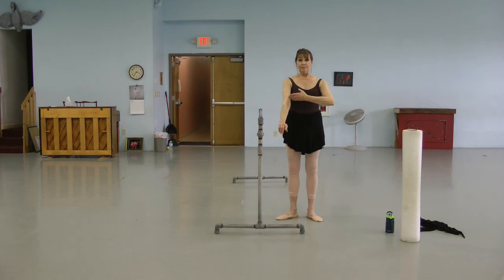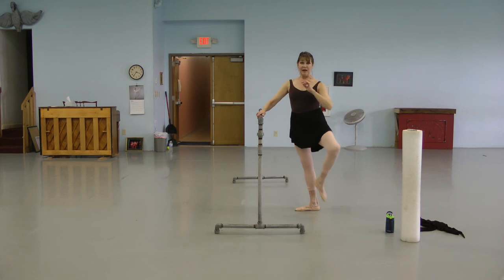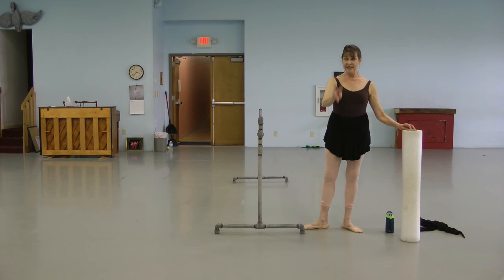Plié to the side, relevé, passé. This is hard. Plié to the side, relevé, passé. Plié to the side, relevé, passé, and balance. Let's keep three of those. Plié, rond de jambe, tout tour. Repeat. Four rond de jambes, battement, passé, double pas, arabesque.